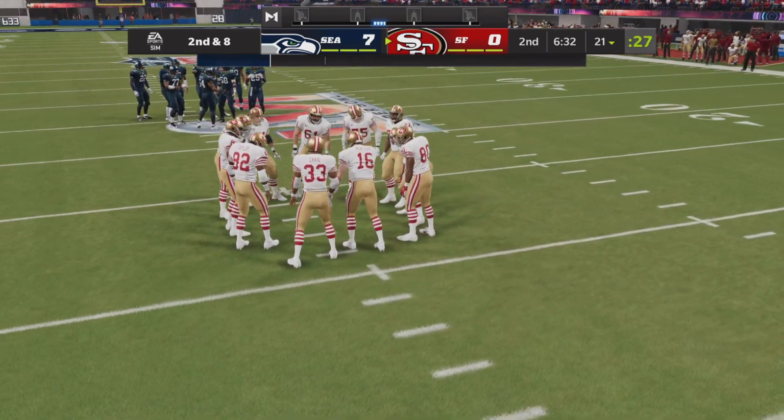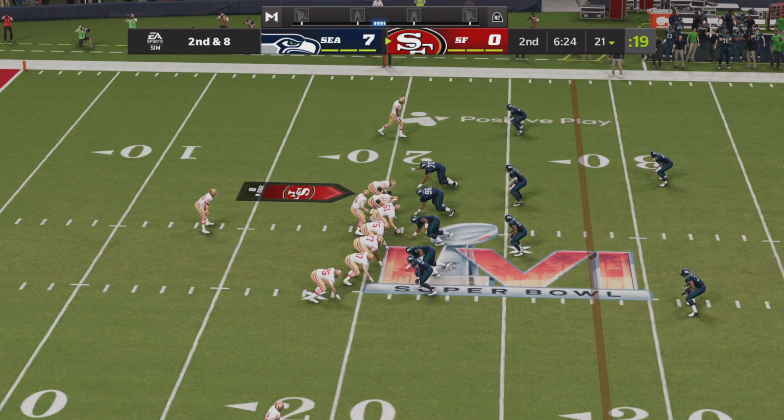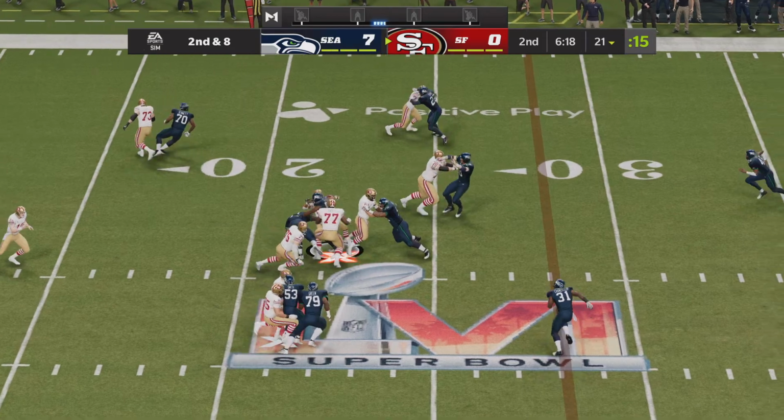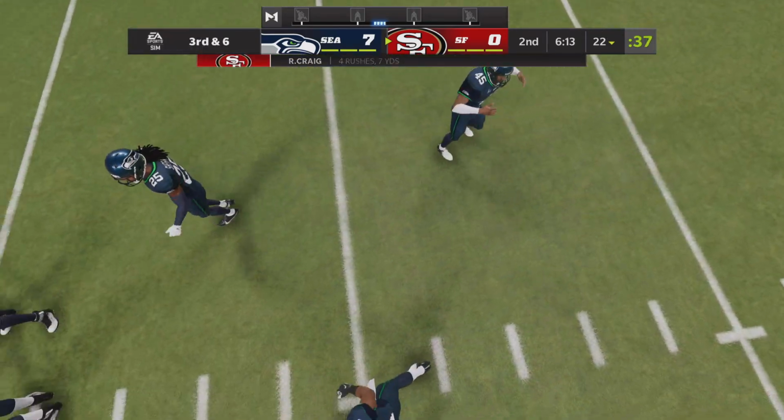We often talk about whether they take a good first step or not. Many times you just don't take any step. Just get your feet moving, get your body going, and then once he made the read, he was able to make the play. On second down now, it's Craig, and he'll get only a couple up to the 22.